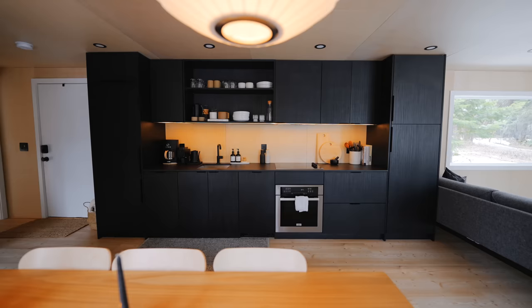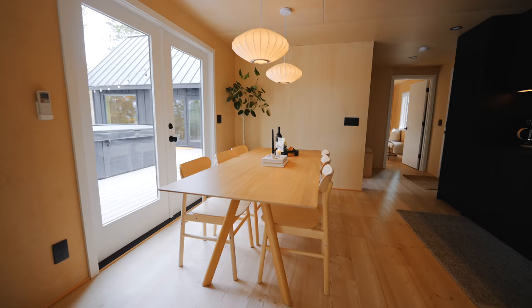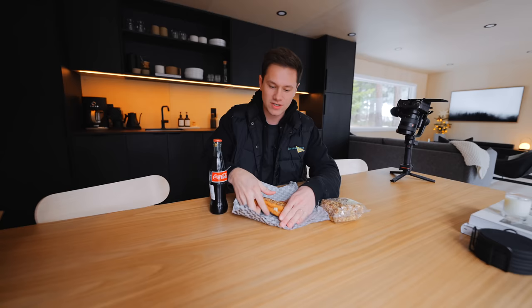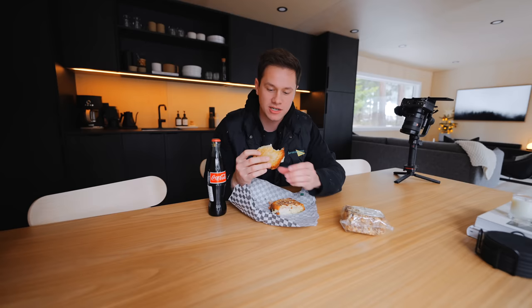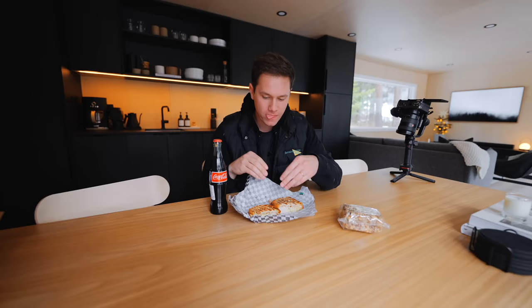It's black and definitely fitting with the Scandinavian design. And of course, you'll be eating here at the dining table. Sandwich review — today we're reviewing a pesto chicken sandwich. This looks incredible. Oh yes, that looks good. Gluten-free bread from Stella's. Wow, man, that is a 10 out of 10. I'm not lying — even the gluten-free bread is really good. I wish I had two of them.